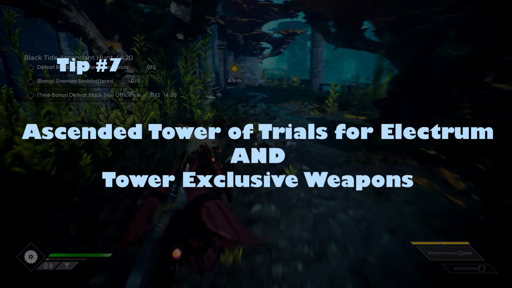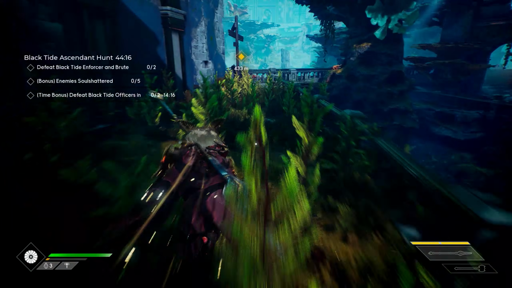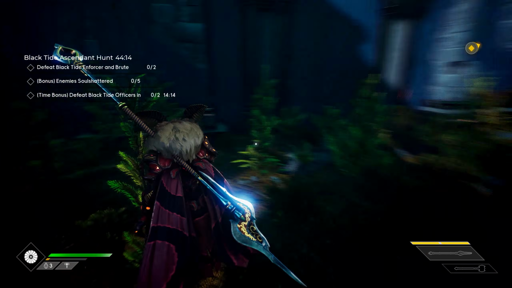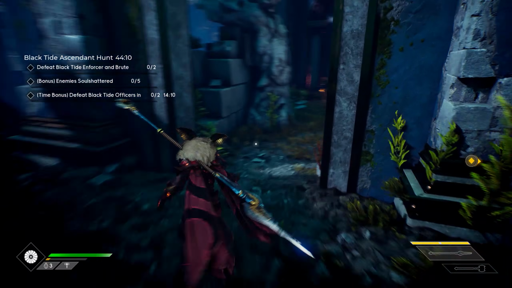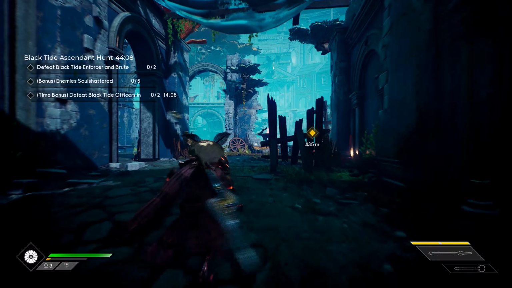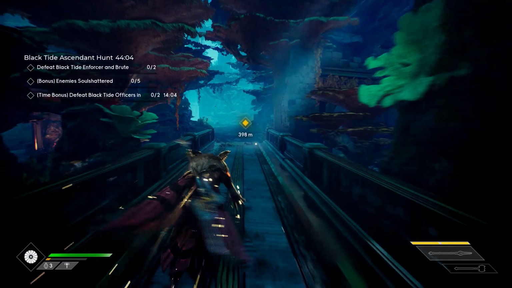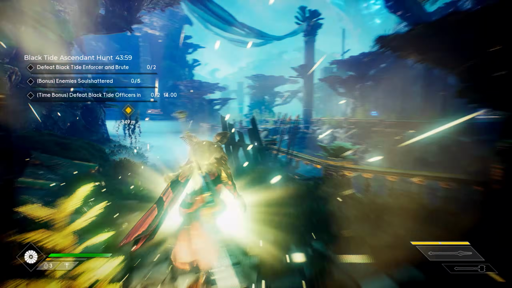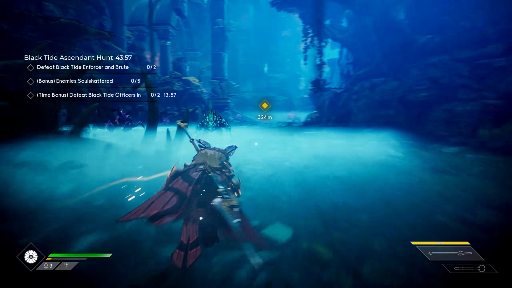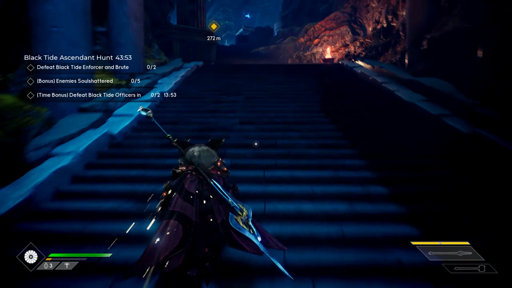And for tip number 7, and my final tip for this guide, the Ascended Tower of Trials is fantastic for farming Electrum. There is another method where you can access some little area in a Dreamstone and you use your shield and break a bunch of pots in the room. I don't like this method because you're literally utilizing all your time only farming Electrum. If you farm your Electrum in the tower, you also get gear to go along with it, so you're actually killing 2 birds with 1 stone, and that's why I say the Ascended Tower of Trials is the best Electrum farm in the game.